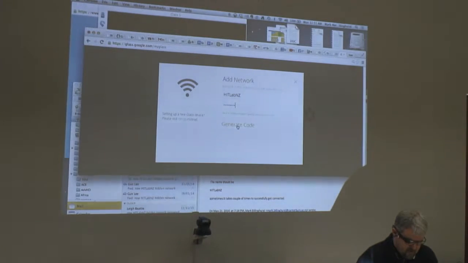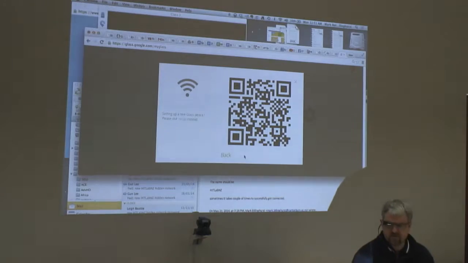Password. And then what you have to do is generate a code. It takes those things and generates a QR code. And now with Glass, I can go here and hit join network, and then it will take over to the add Wi-Fi network.